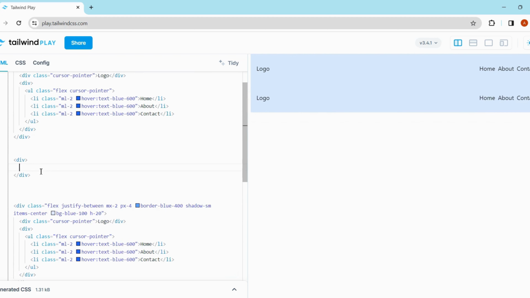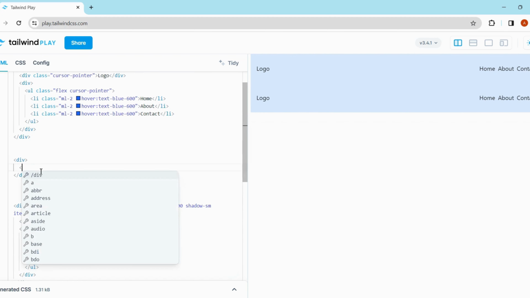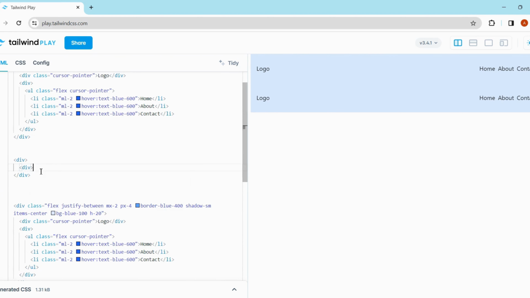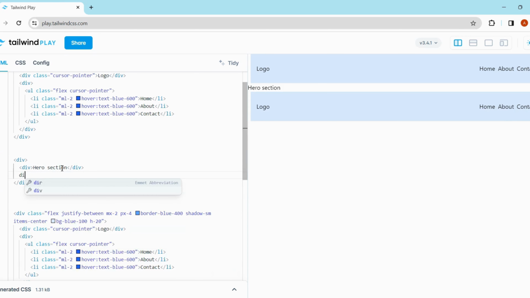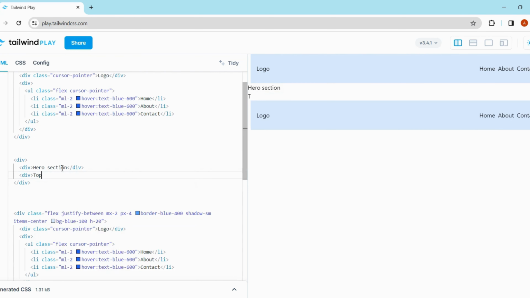Let's create a similar structure, something like where we will have a hero section, then we might have something called category. If you have popular products to show or top categories of your e-commerce website, this can be useful.